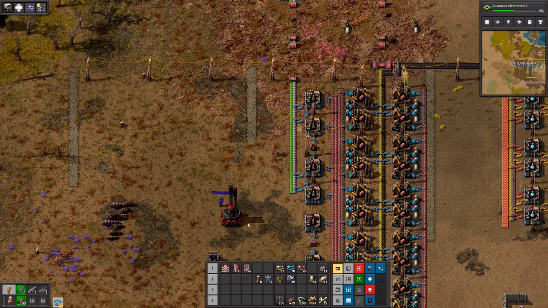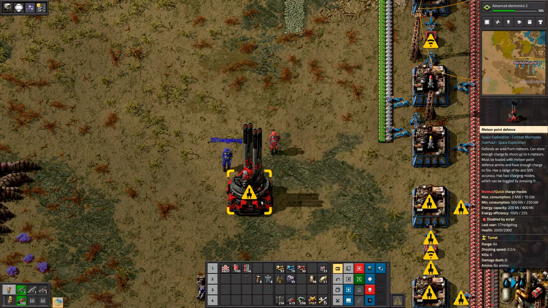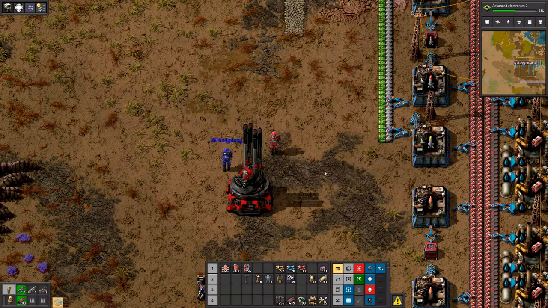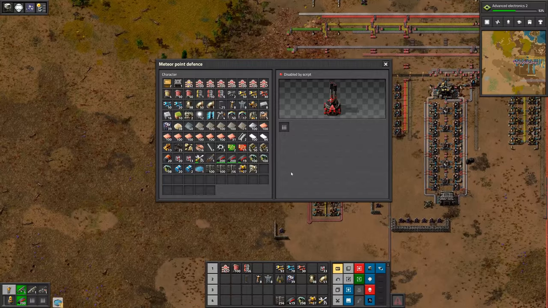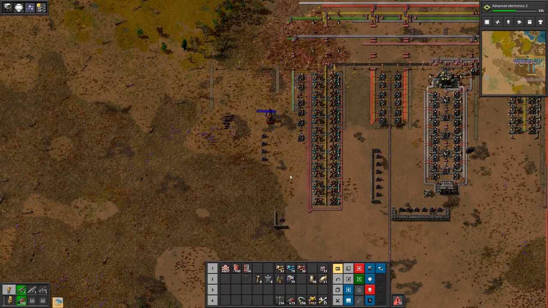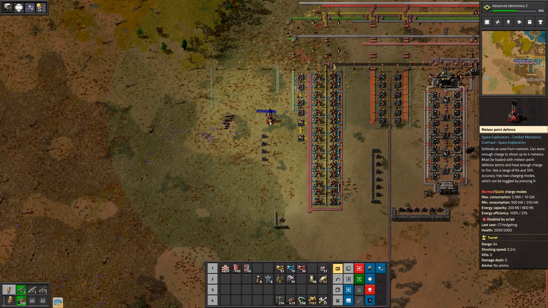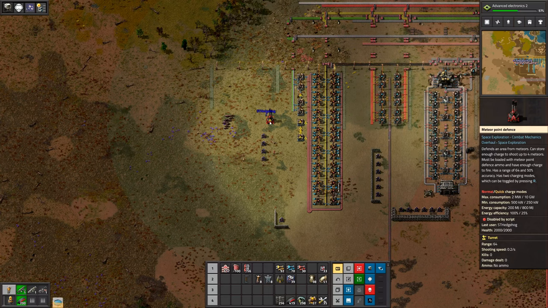Here's a giant rocket thing. Meteor point defense. That's an okay range. I feel like it could be better. What's the range? If you zoom right out and then mouse over it, you see the green circle. Oh, yeah. It's a little disappointing, if I'm honest with you. I thought they were better than that. I suppose you just cover key important areas. Yeah, probably, rather than the whole base. Or you just put many of them in. Yeah, do it that way.